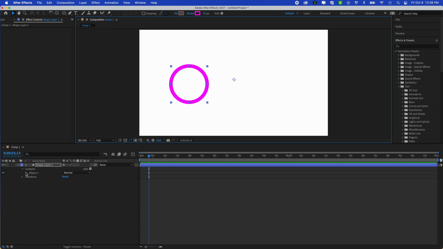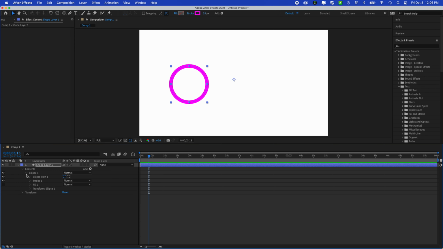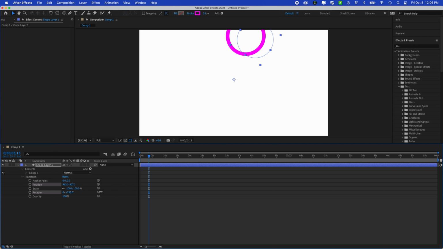And so if I go into my shape layer and I find my ellipse, and actually I'm gonna just go to transform, and I'm gonna go to rotation, I can see that this ellipse rotates around my anchor point. And so for a lot of different effects, you might want that anchor point.